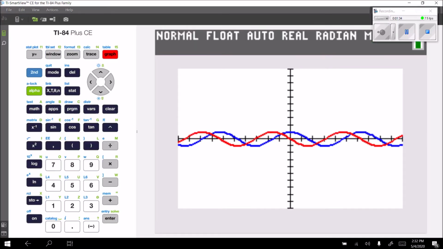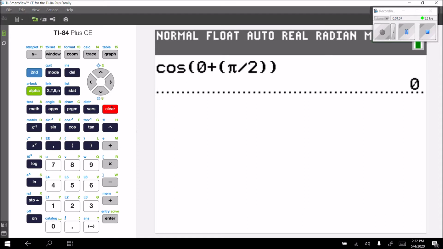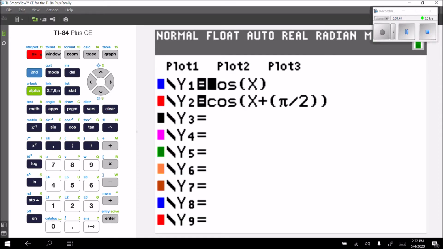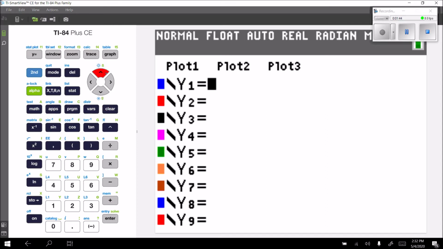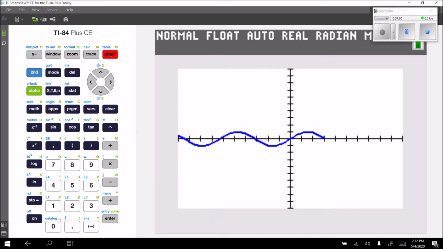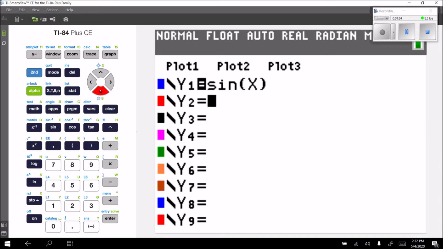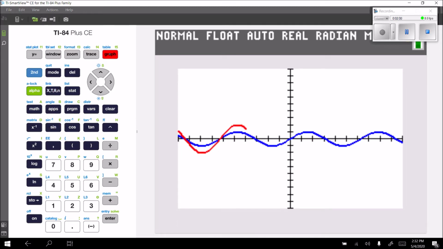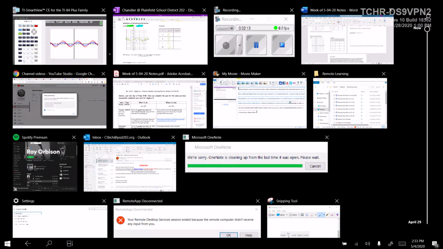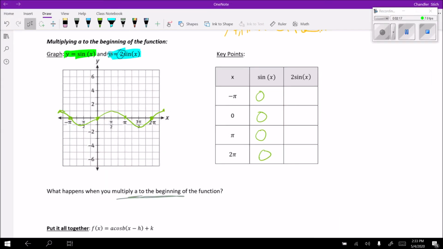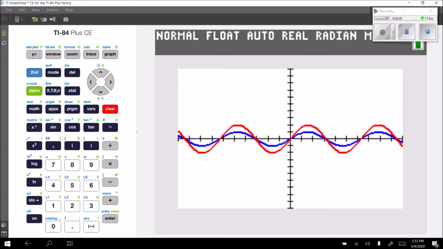When I graph these, actually, let me go y equals sine of x. Okay, graph, we've seen this graph. When I go 2 sine x and I hit graph, you can see it's a little bit different. Now I'm going to tell you right now that the data table isn't going to do this justice. We kind of have to add a little bit more onto the data table. But if I look at negative pi, 0, pi, 2 pi, let me plug those in and see.